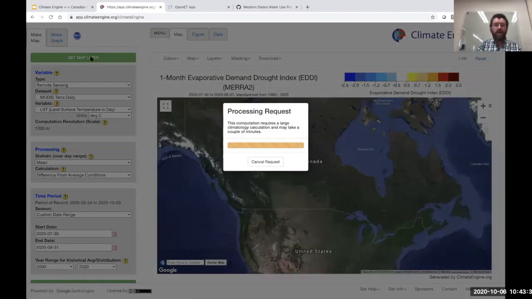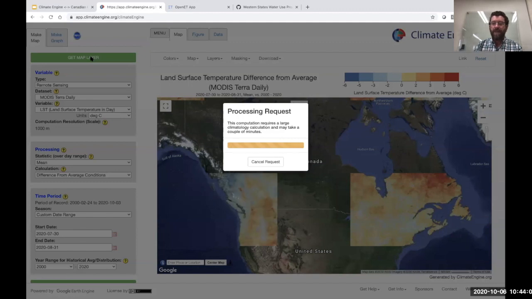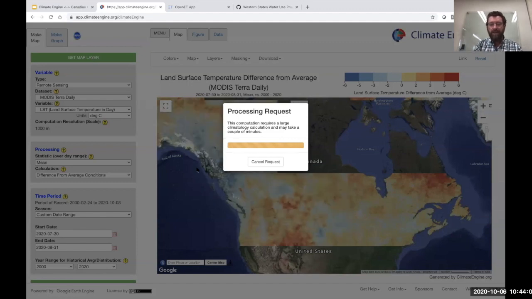So this is going to take all the daily land surface temperature images from MODIS, calculate the long-term average from 2000 to 2020 for this August period, and then take the 2020 land surface temperature mean and subtract it from that long-term average. And so it's doing that all on the fly as we watch it. You can see, sure enough, this anomalously warm patch right where the North American Drought Monitor said we were dry.